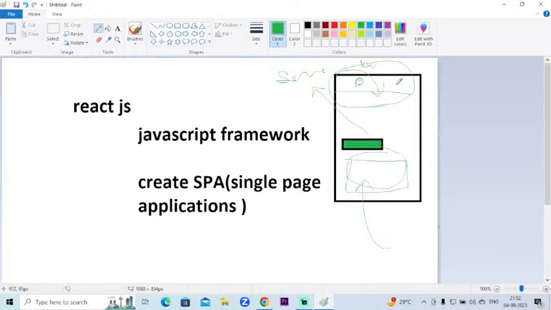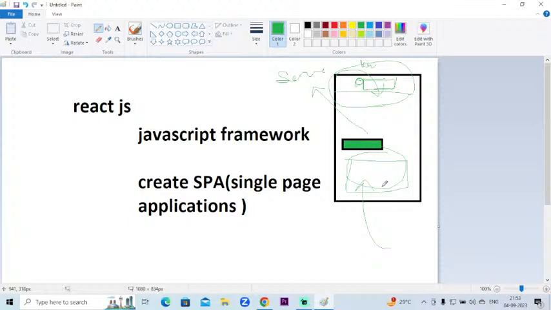The user will not see any change in the URL. The URL will be the same, only the content of the web page will change. This is the main concept behind single page applications, and they are very fast compared to traditional applications, and that's why frameworks like React.js or Angular are very popular.